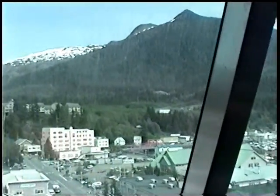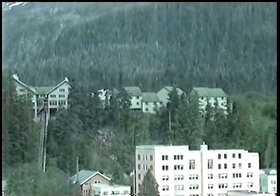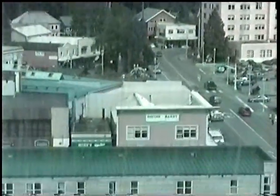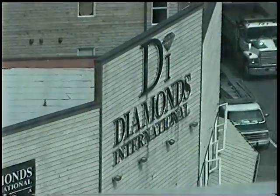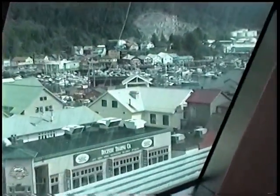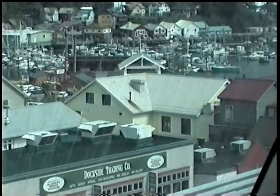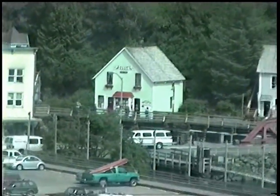So we found out that those hilltops up there with the snow and ice — that one up there is called Deer Mountain. And down the hill here we'd seen the eagles and the salmon just behind those houses over there. And at the front here there's another store called the Deer Diamond Store. That's actually one that Kathy didn't go in — she didn't have time. And we're going to be sailing in about a few minutes. So that's Dolly's House, the brothel that we went into on the deluxe tour. And on the way out you could actually sign the guest book, so we signed Dan and Debbie.